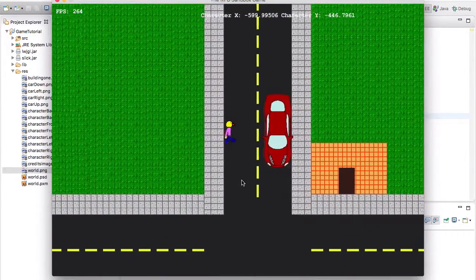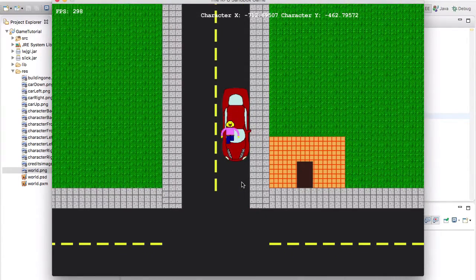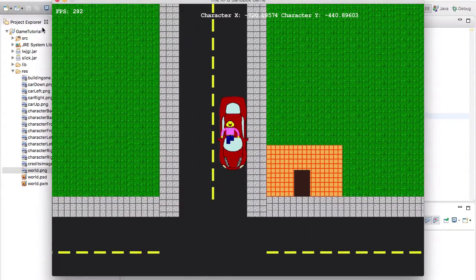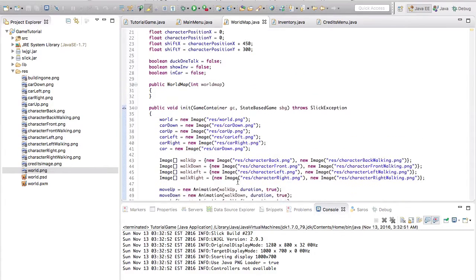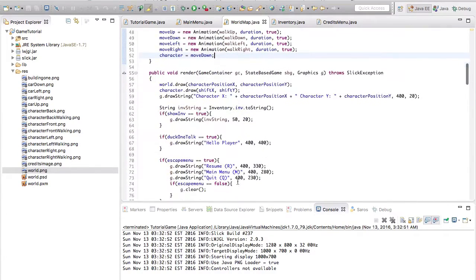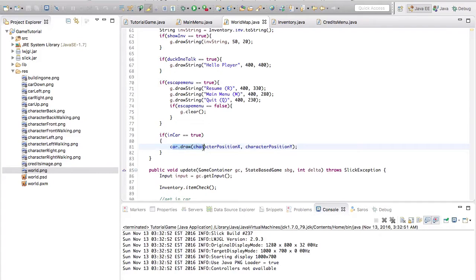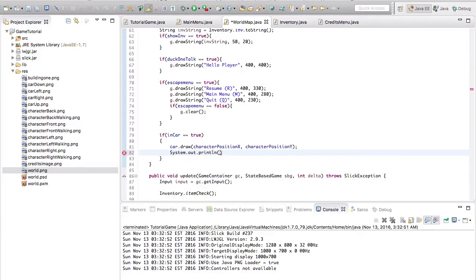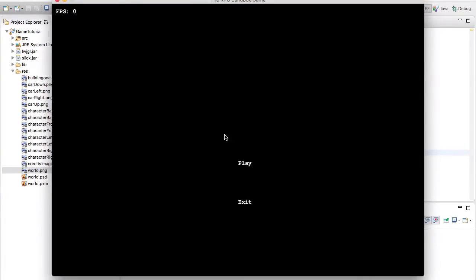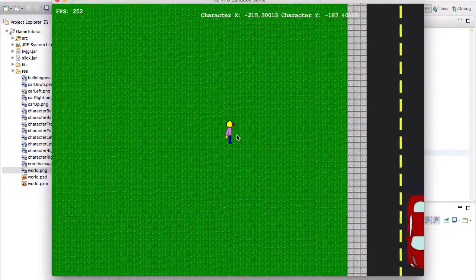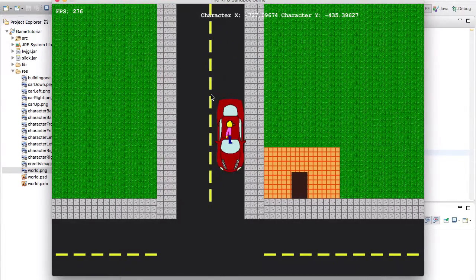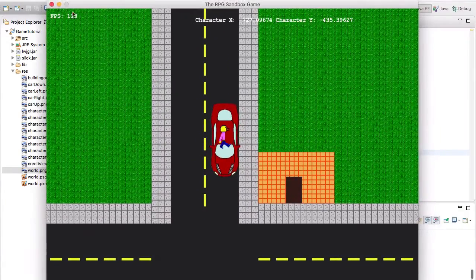But so if we hit E, it doesn't do anything. So we should be drawing the character. I think the character position is wrong. So when we're drawing it, we are going to be... Actually, let's do this. We're going to do a System.out.println, in car. This is basically just going to check if the code itself is working. I need to make sure it's actually working properly. So now in car, we are in the car.